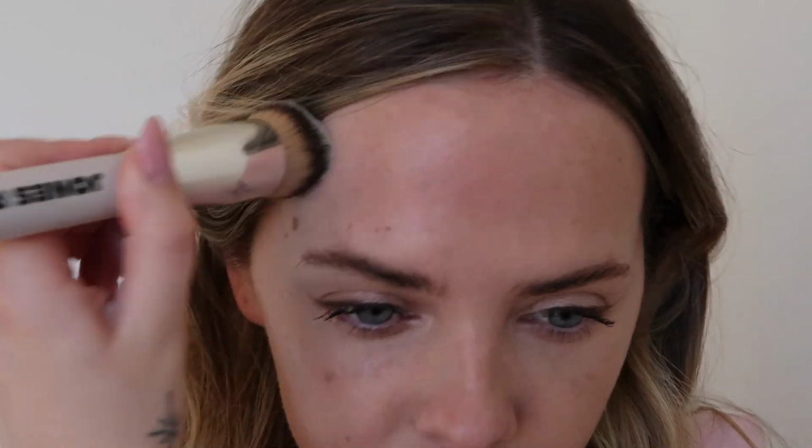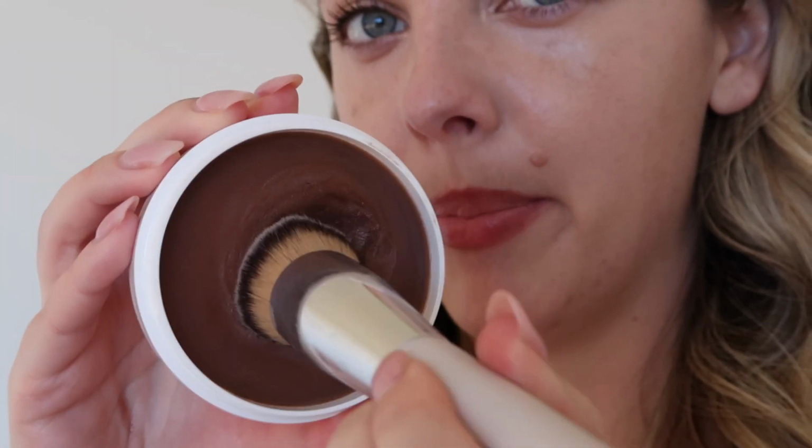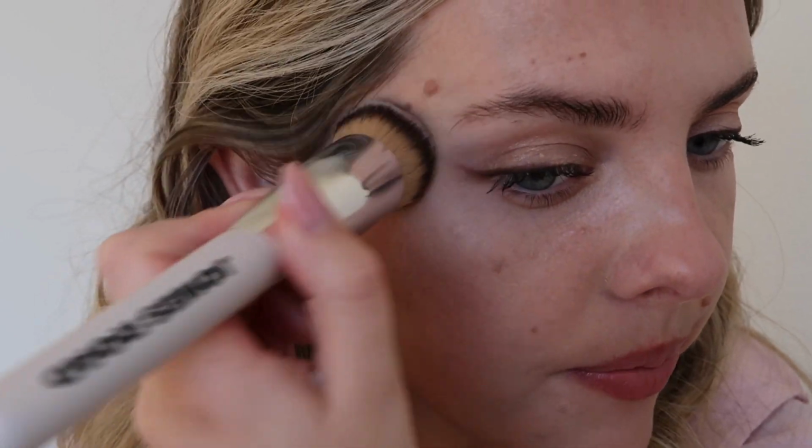I also like to put it on top of the nose. The Everything brush is a great brush for stippling. You can also use the brush to dip in, pick up that pigment. I'm placing it where I would usually place my bronzer. If you feel like you applied too much, just keep pressing it out.